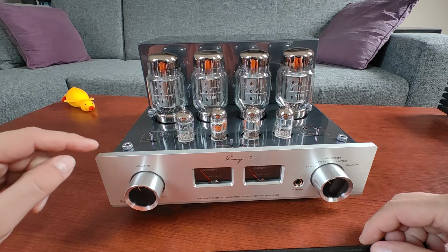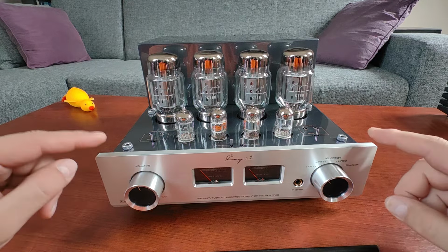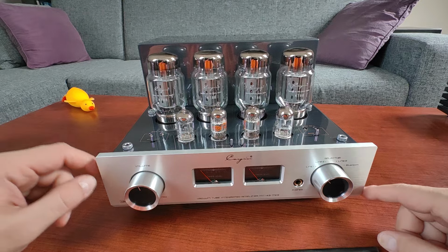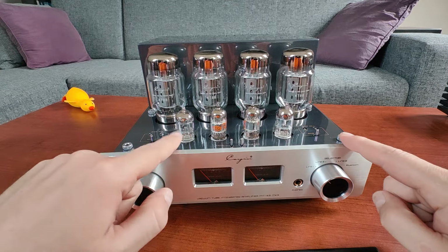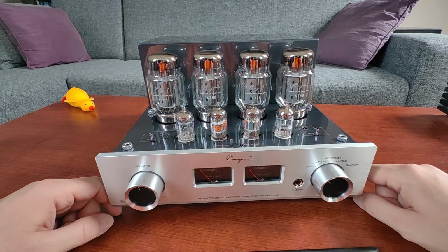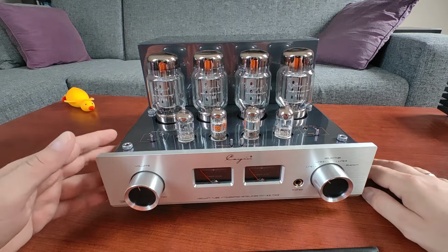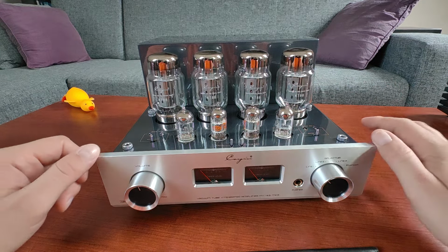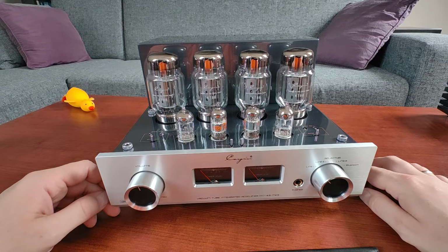As I said, the first revisions of the MK-45MK3 apparently didn't have the slow start circuit inside. The thing is that this particular amplifier with 12AU7 and 6U8 tubes does have a slow start. When you power it on, for like a minute it will be quiet and warming the tubes, and after a minute the sound will start to emerge, which basically means that it's using about 60 seconds to get the tubes to the right temperature. Okay, so apparently it has slow start.